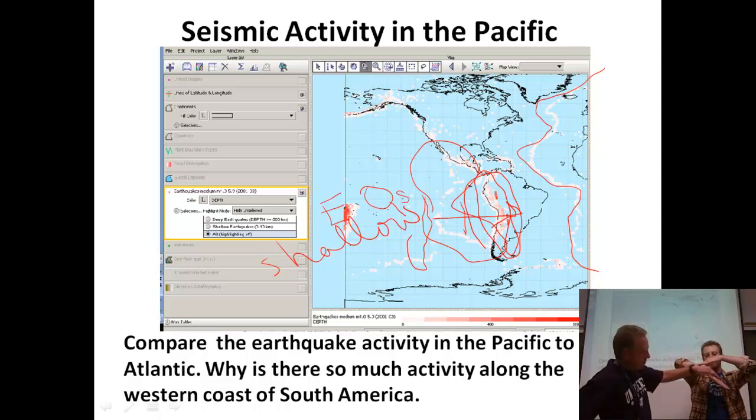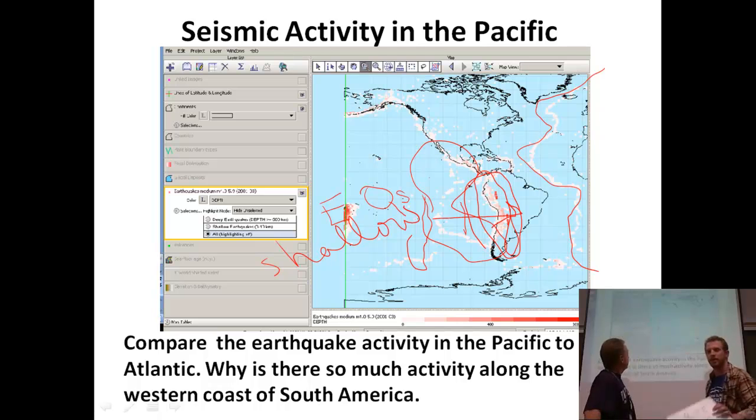As the plate's pushing, that's the dense one, right? This is the more dense one subducting underneath the less dense. It's pushing on the other rocks, and as it grinds and gets caught, that's where you get deep earthquakes. Absolutely. So make sure you write that one down. When you see earthquakes that are increasing in depth as you go, you're looking at a convergent boundary.